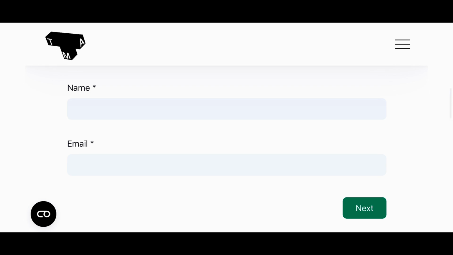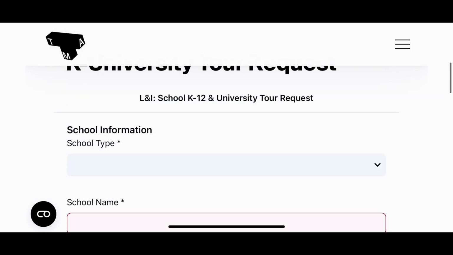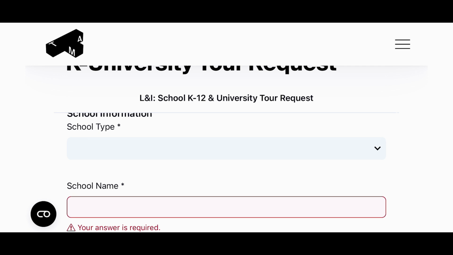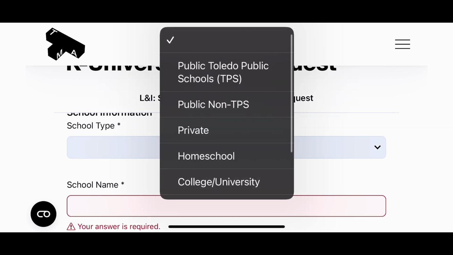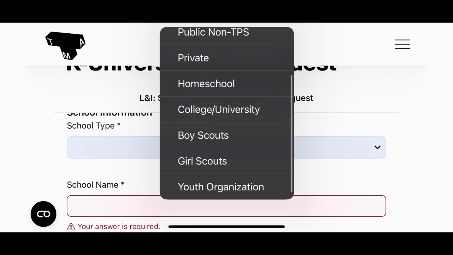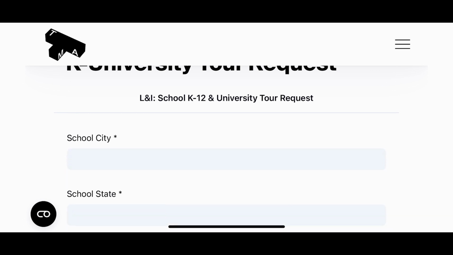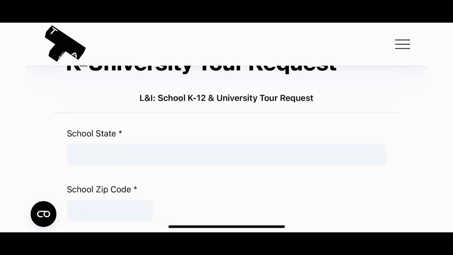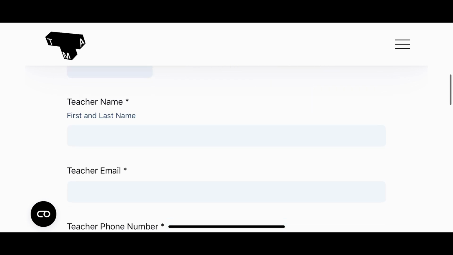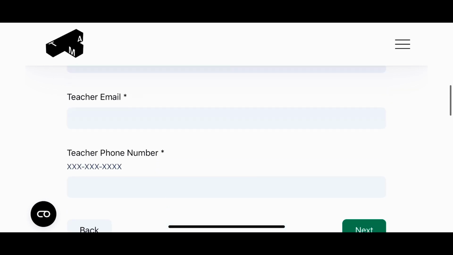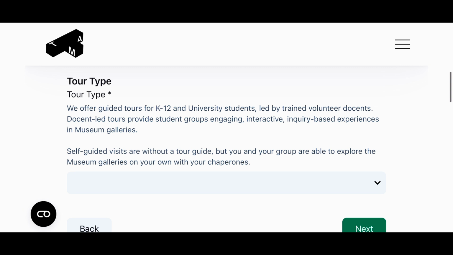You will then need to add your name and email and hit Next. You will then need to fill out all of this information, including the school type, the school name, the school's address, the city your school is in, the state your school is in, the zip code, your first and last name, your email, and your phone number.